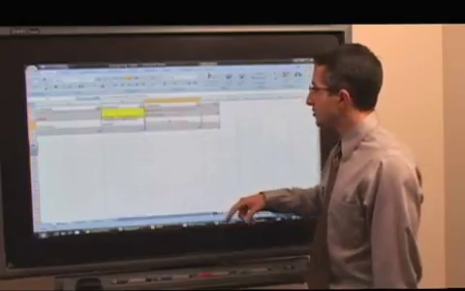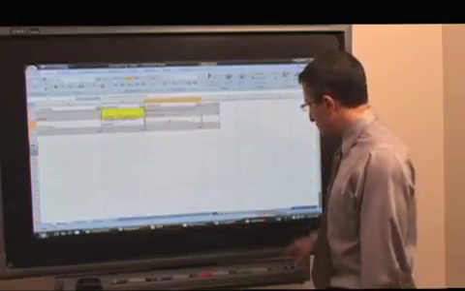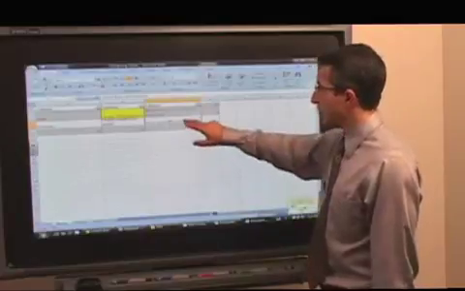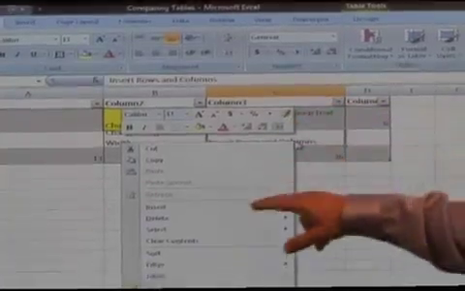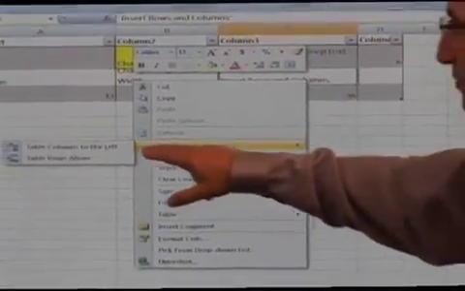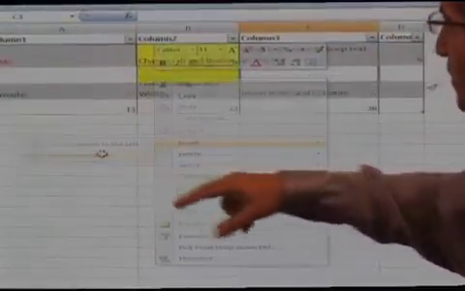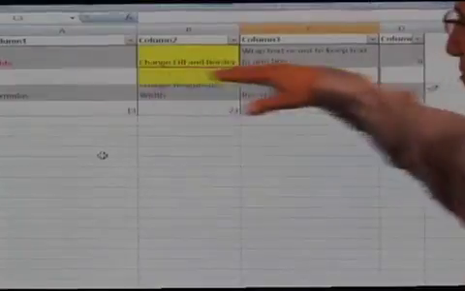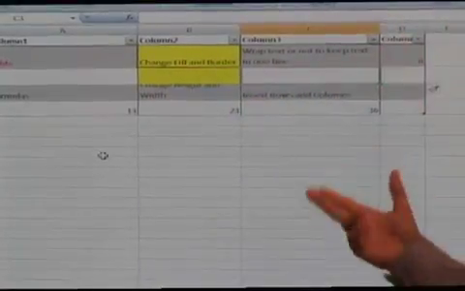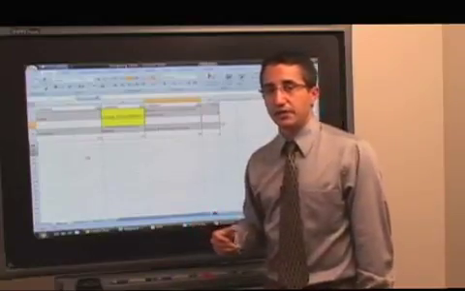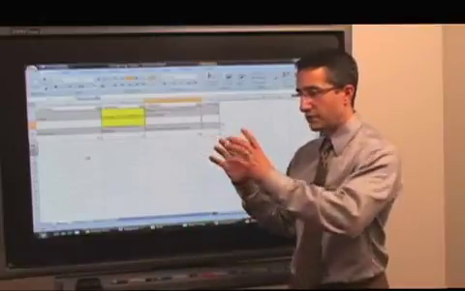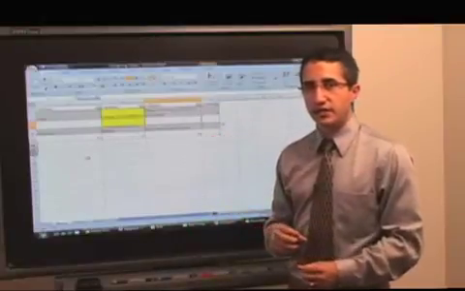You can also insert rows or columns. So I'm going to right mouse click and select, and I can insert table columns to the left or above. If I choose above, then it will create a row above. You can do the same with columns, and you can also delete them as need be. And it's very easy and expands the whole selection that's in there.